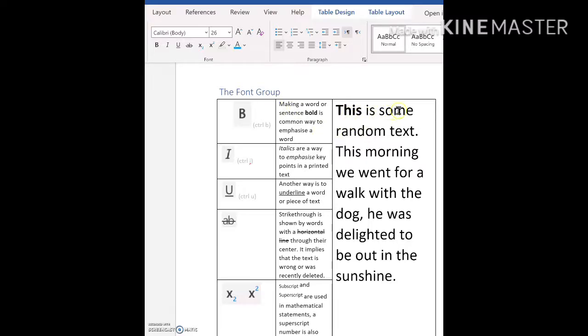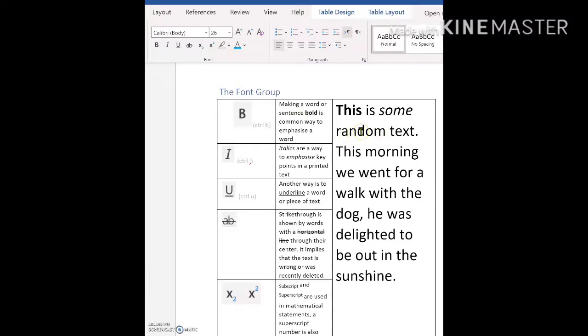All right, we're going to choose the next word along the line. So I'm going to choose this word some here. So again, this time I'm going to double click it to select it. Click, click, and I've selected it. And this one I'm going to use the italics. So once I've selected the text, I click on the italics command, and you'll notice that it just changes the font into italics. You might find it hard to spot, but believe me, in a large amount of text, it actually does make the word stand out.